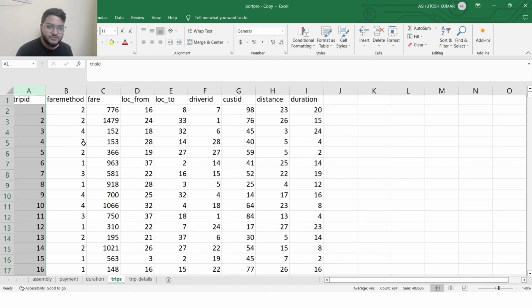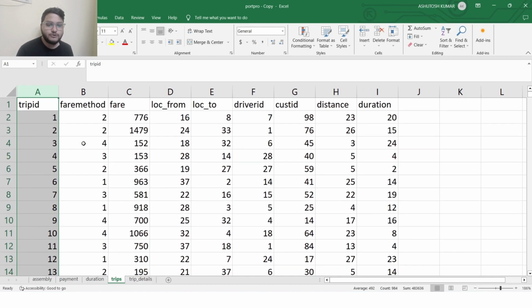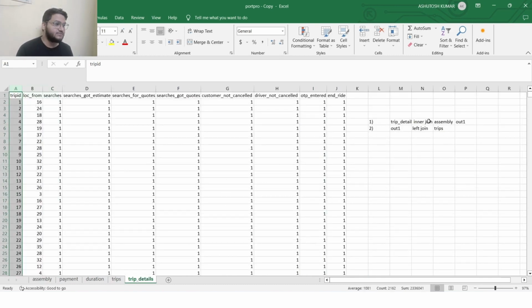So in the trips table I just have information on all those trip IDs which have successfully completed or successfully ended. This is the difference between the information which we are having.